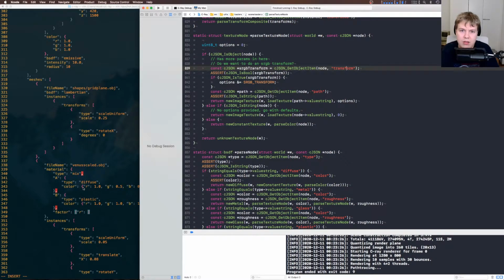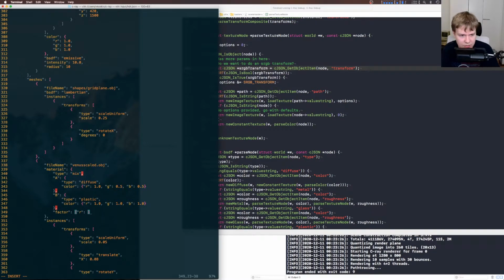Oh, by the way, this is not gonna work. It's gonna see that it's an object, and then it's gonna try and parse it as this. Right. Okay, we're gonna have to figure that one out. How would we?